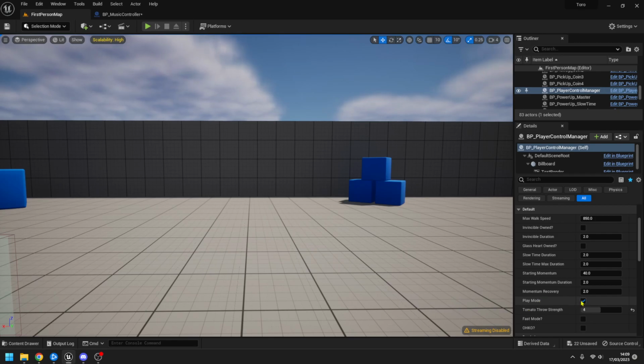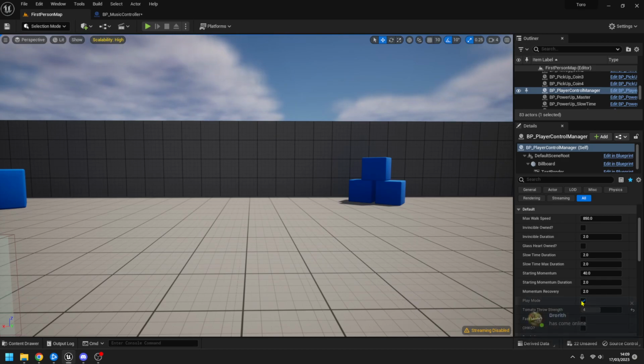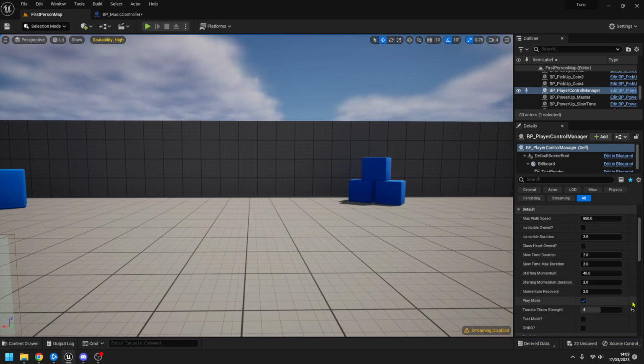Play mode was purely for the designers testing their levels in the editors. So if play mode wasn't checked, the ball would not move. This was just mainly for checking if they felt like it was a good amount of time to get through their level without the threat of being chased by the ball.